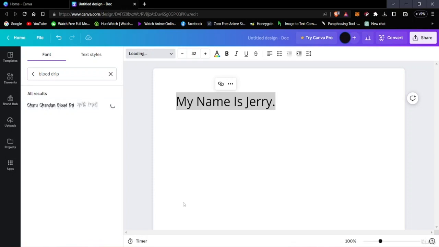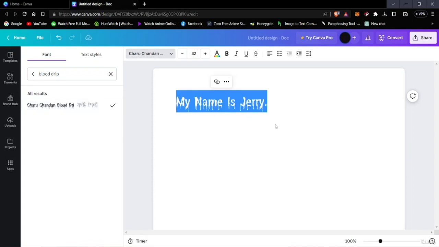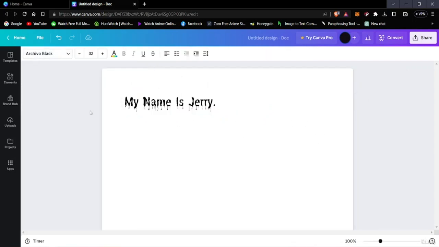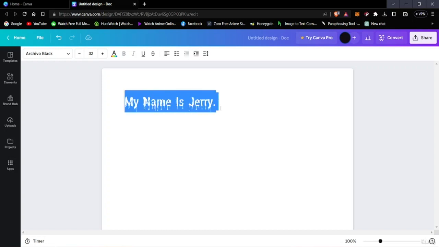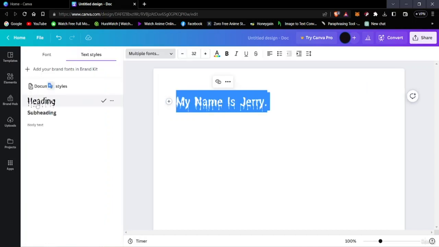If I click on Blood Drip right here, you can see it's pretty gnarly, really gnarly. It is best used in Halloween-themed projects and other spooky, creepy, scary horror content. If you're making stuff like that, then yes, you can use this font.